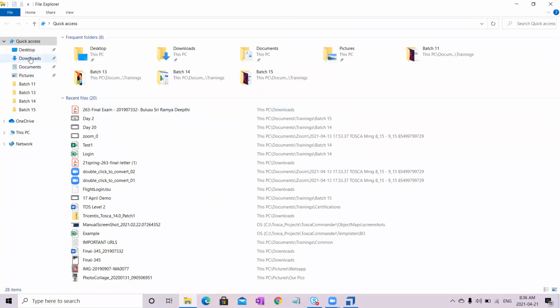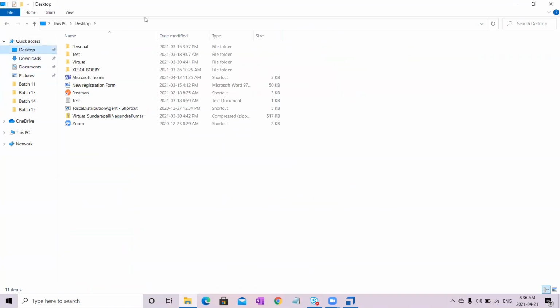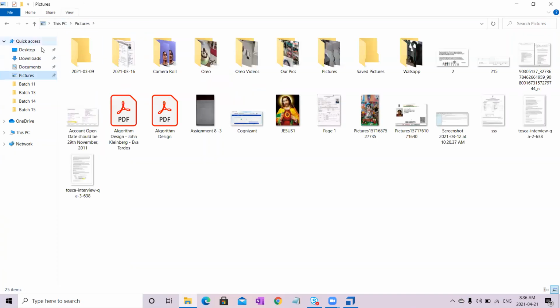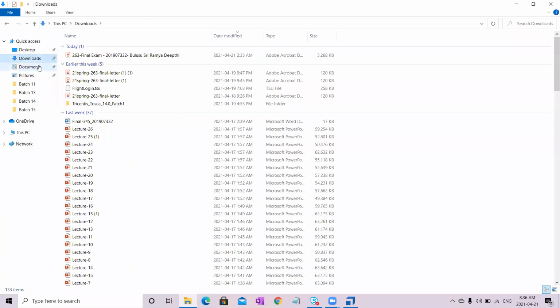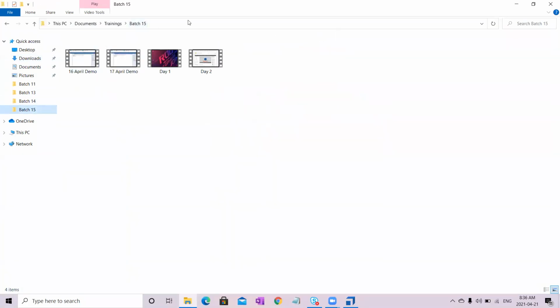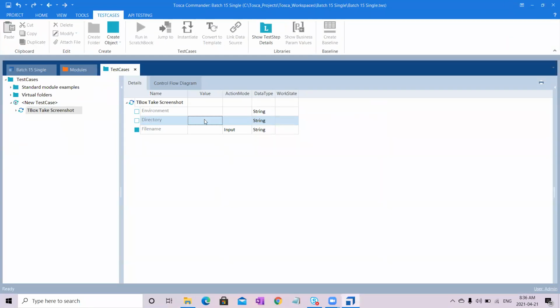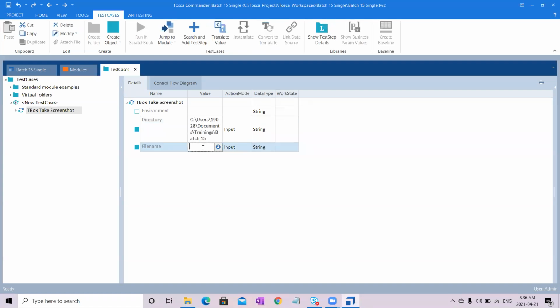What I do is, let me take the directory as my desktop, yeah, this is my directory, and the file name I want is screenshot1.jpg.